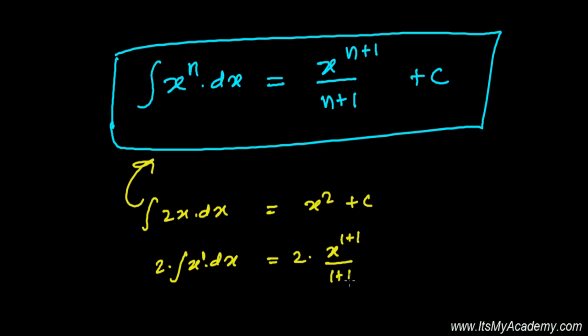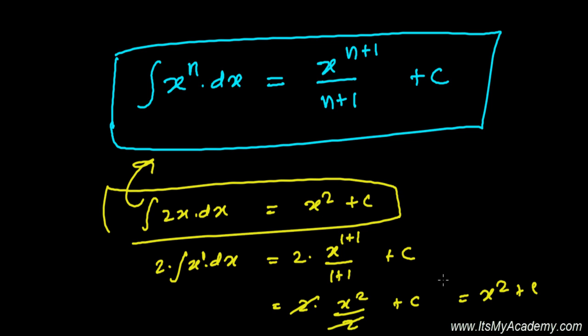So it's going to divide 1 plus 1 and then plus constant. So 1 plus 1 is 2, and x squared over 2. 2 and 2 cancel up and you'll get finally x squared plus c. So that's why the integration of 2x times dx, we find out x squared plus c, and here I just interpreted this in the way of this formula.